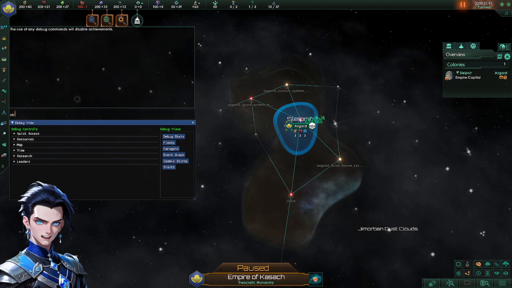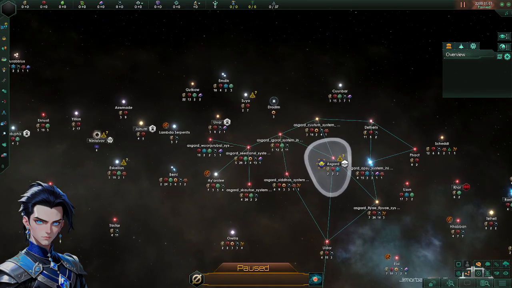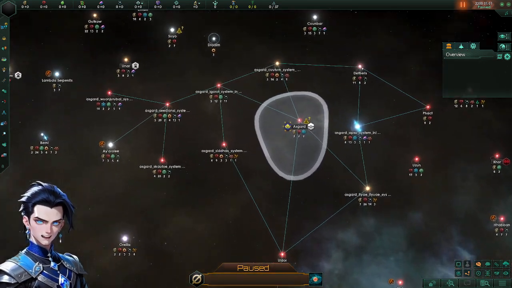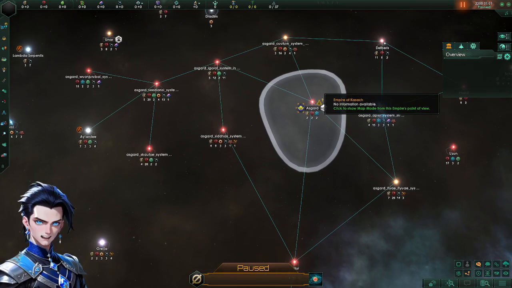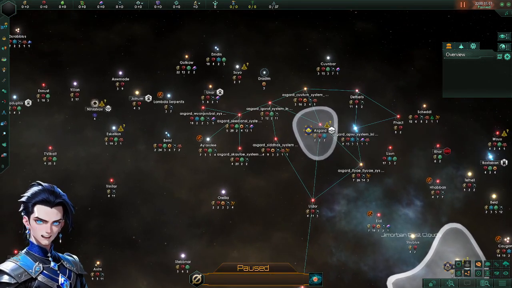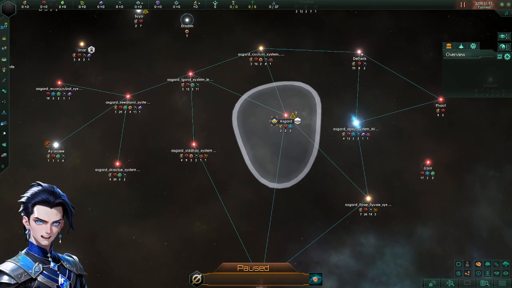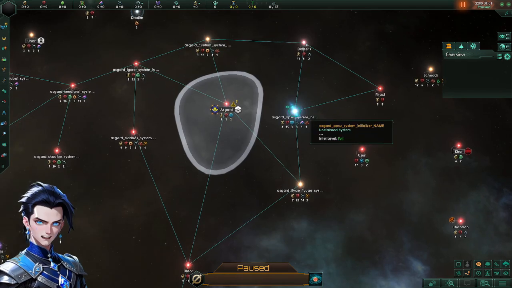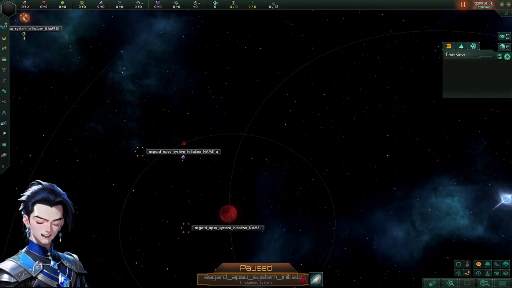Okay, let's go into observe mode. Perfect. So I can see all our systems that are linked to the sector I wanted to do. And that's the Asgard sector. There's one thing that's not right at the moment, and that's... Oh yeah, I see.